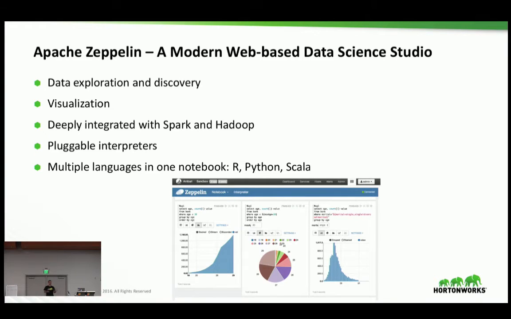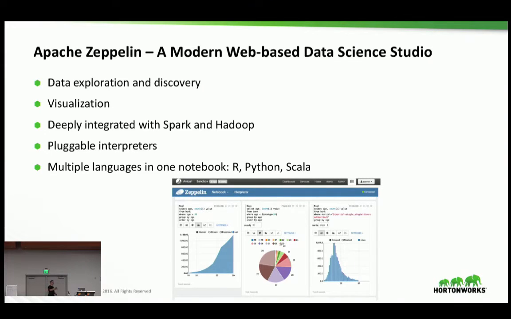You have interpreters and backends, whether it's Scala, Python, or R, and all these languages can be written in the same notebook. And what's really cool, you can pass variables between different paragraphs. There's not only a Spark context or SQL context, but also a Zeppelin context.